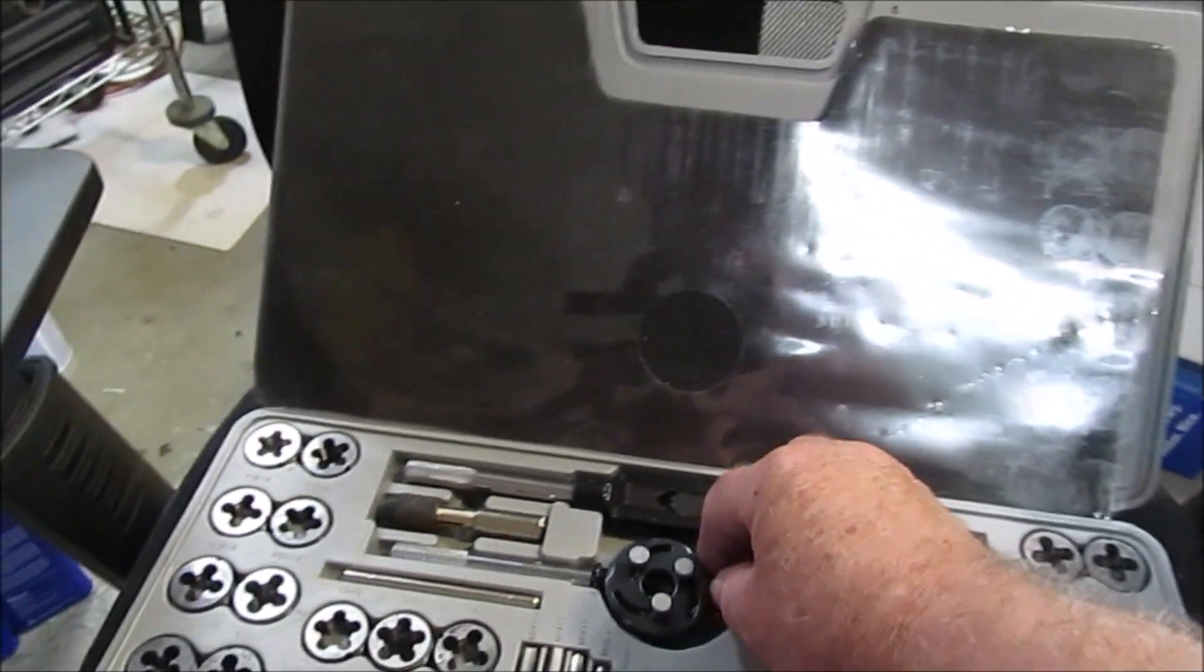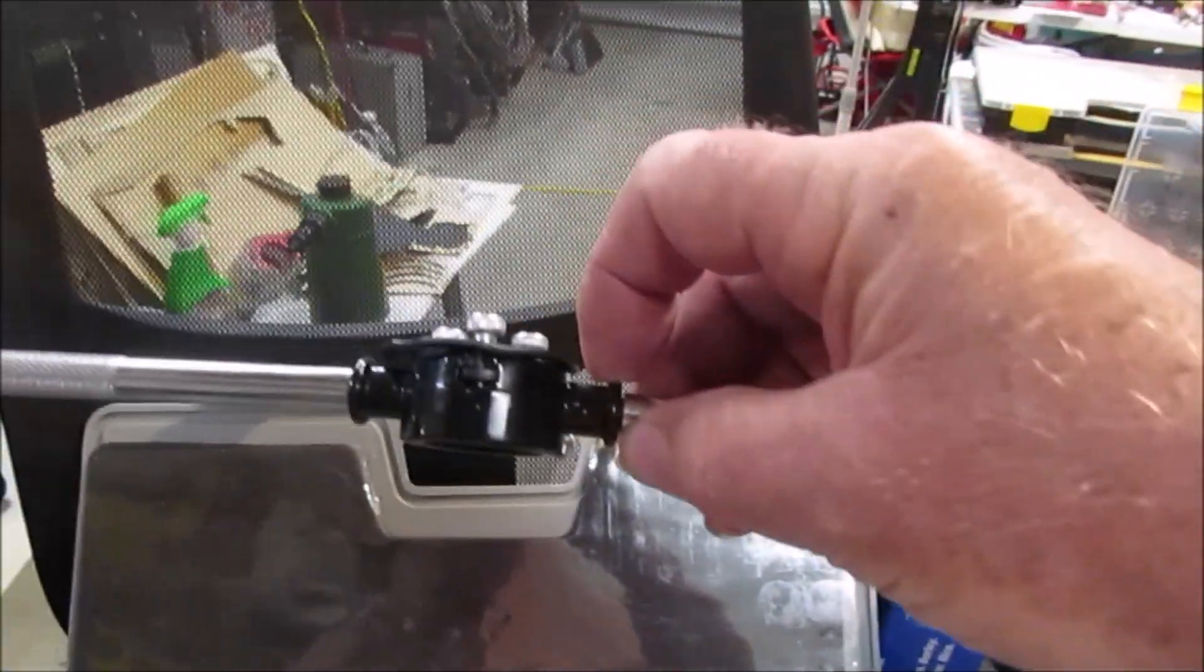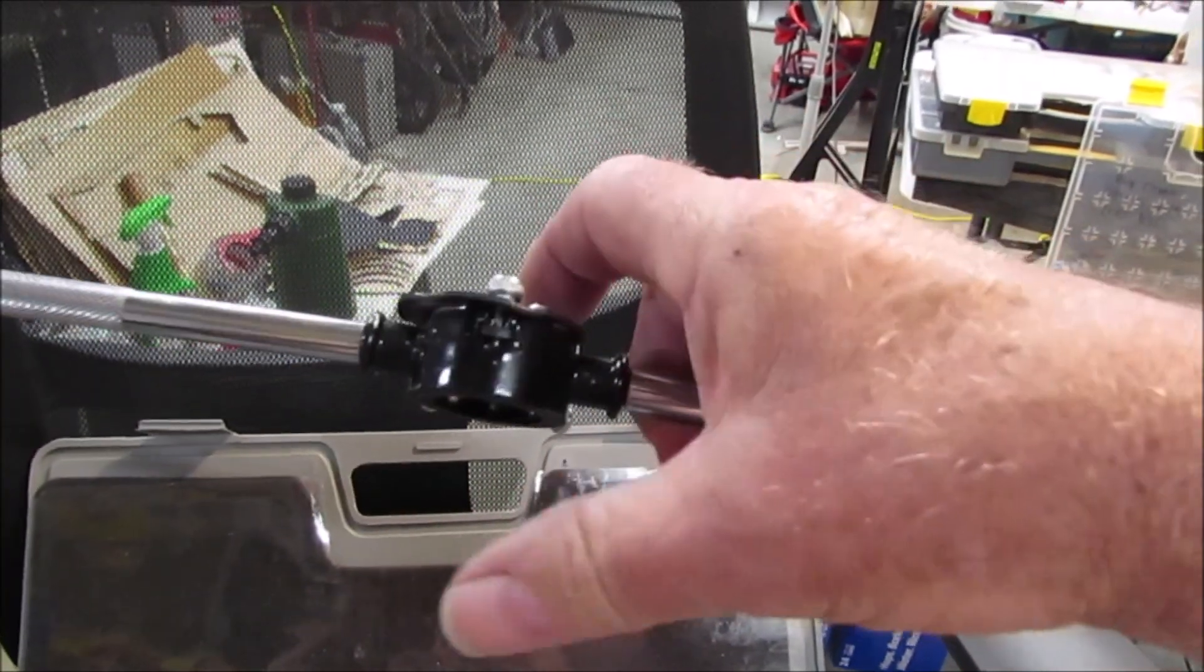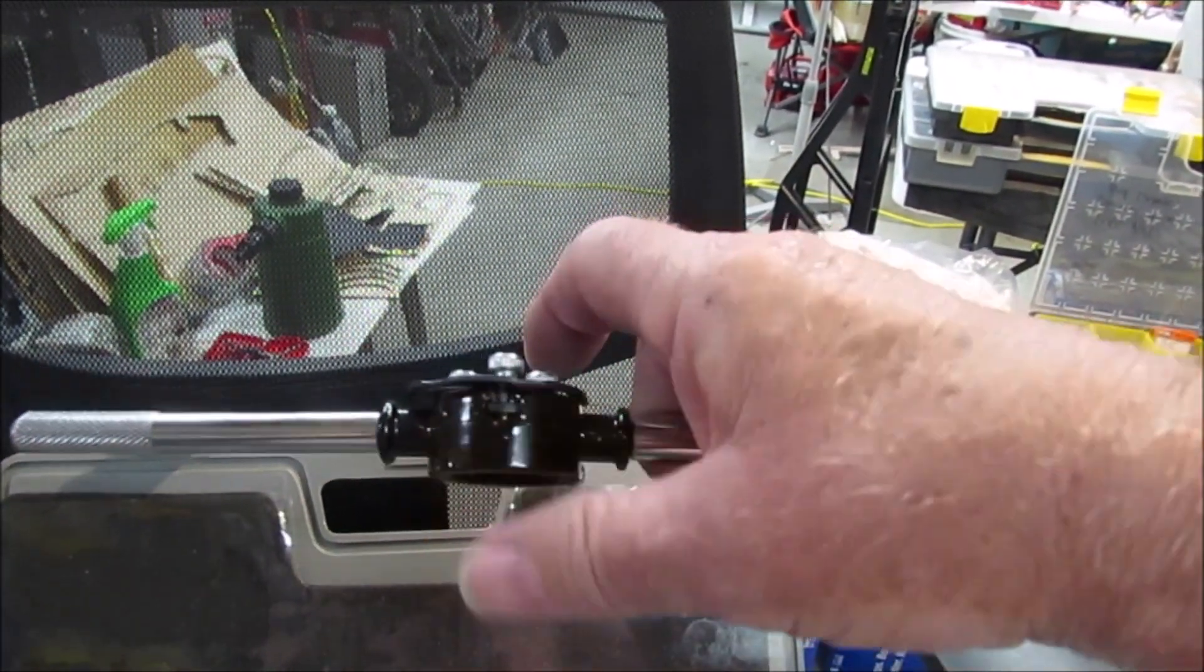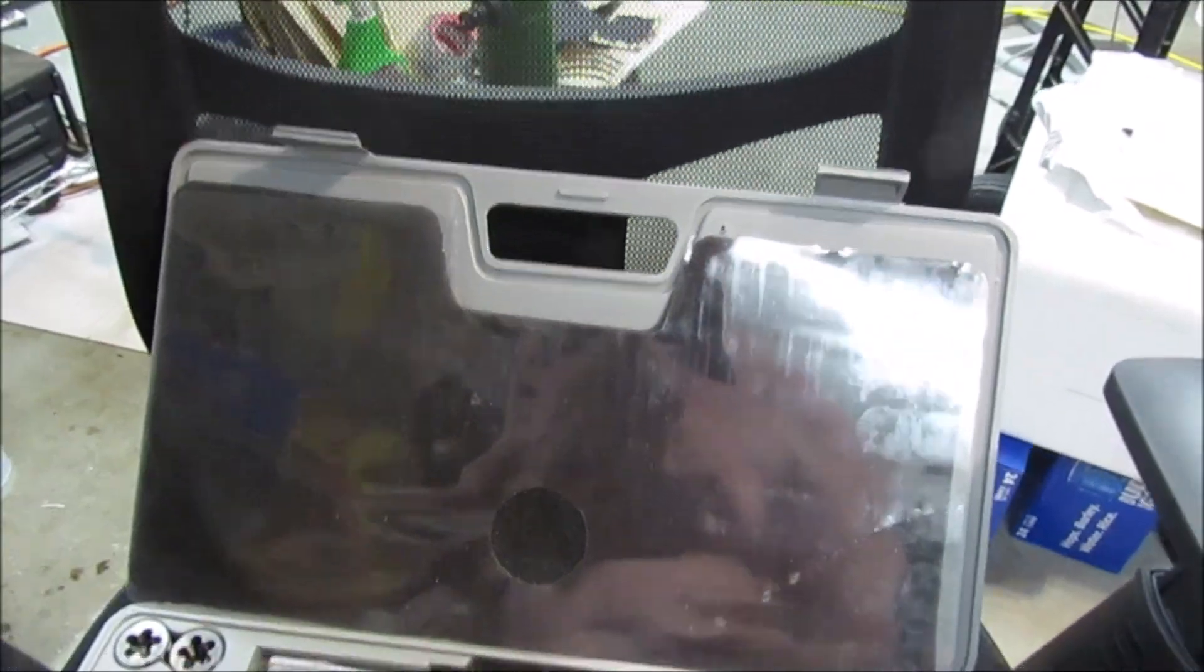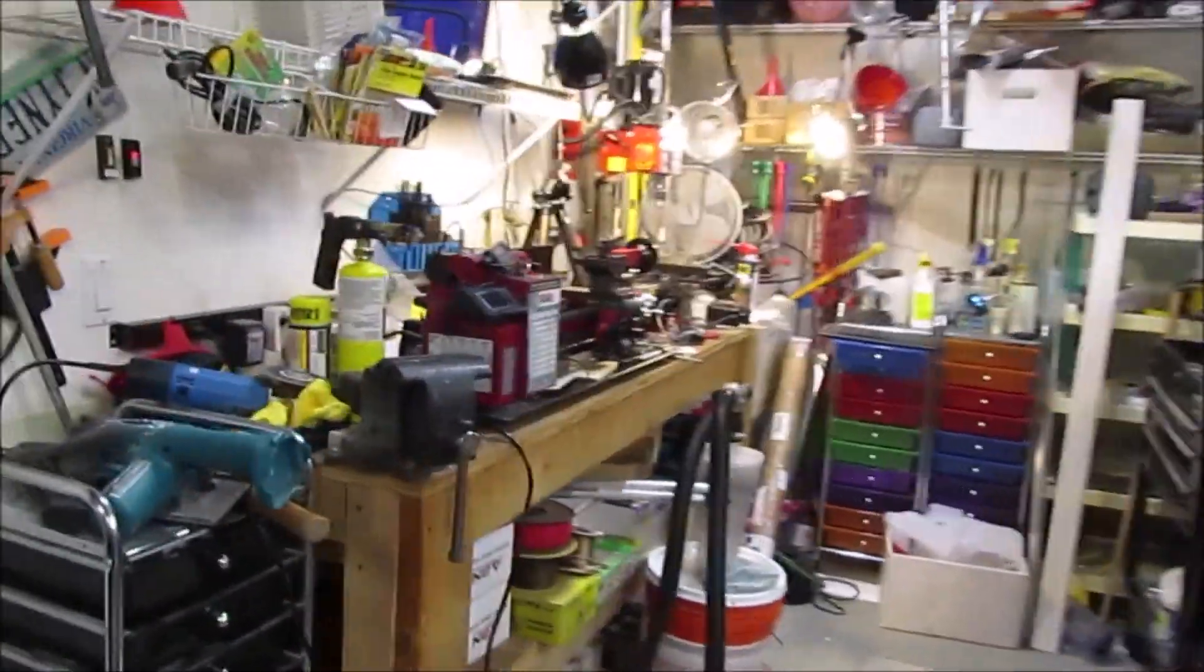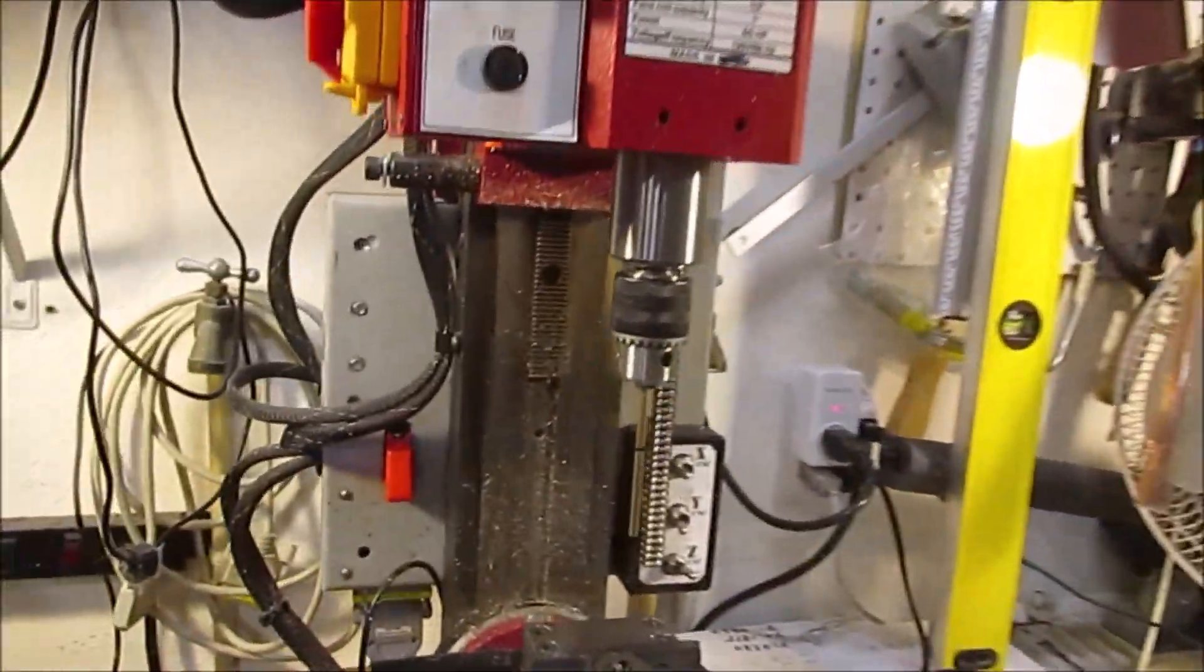I've seen some guys online, a couple of videos where a guy drilled a hole on one end and a hole on the other and designed some kind of a contraption to follow the threaded rod down. He had some kind of attachment below it. It looked like it worked pretty good for big stuff. But for little stuff like that four millimeter rod I've got here, I don't think it would work out very well.